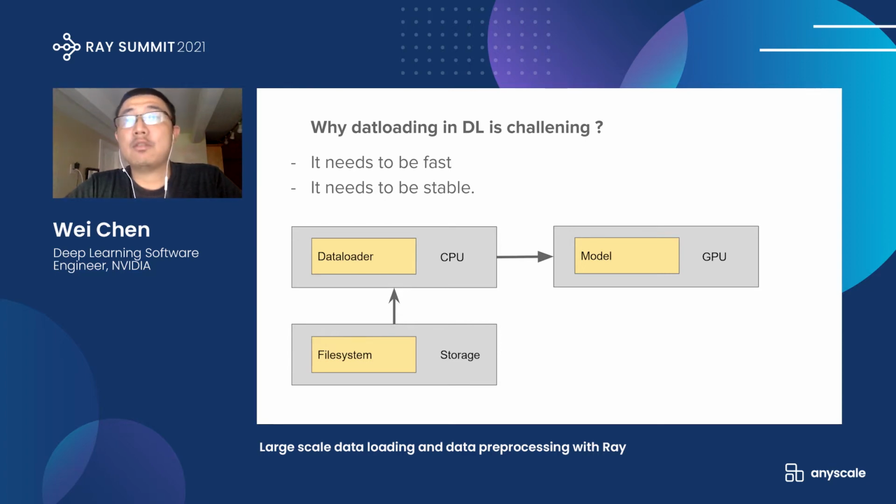Because it involves so many components, if one piece of the components is broken, the entire training is broken. I think a lot of you have had experiments where some piece of data loading is broken and training crashes, and you have to restart your training from a checkpoint, and that is quite annoying. So we want to keep our data loading as stable as possible, so that training that could be running for days runs smoothly, with no crashing during the training.